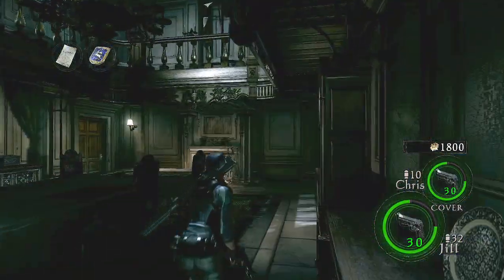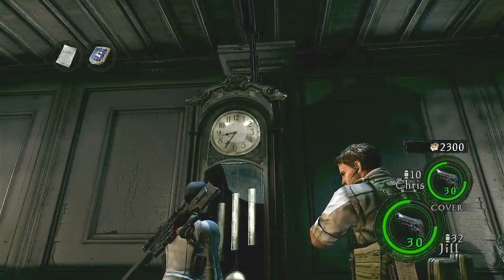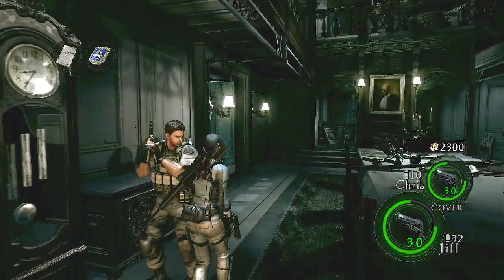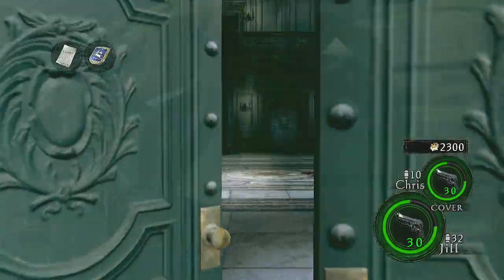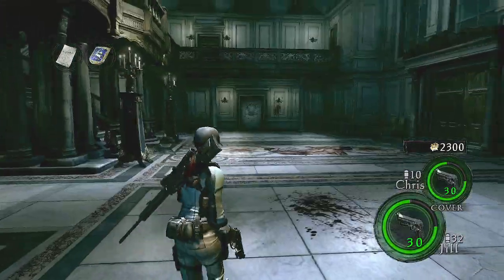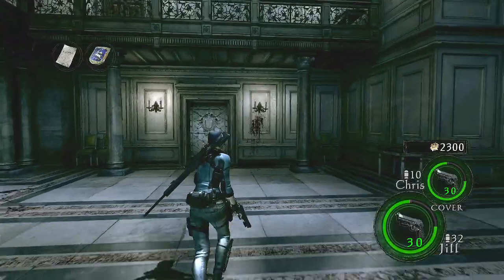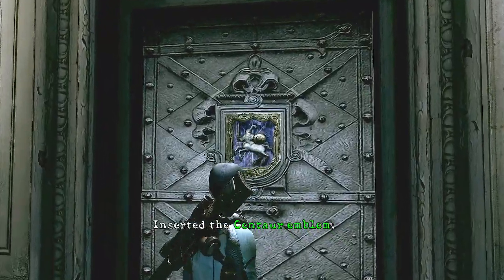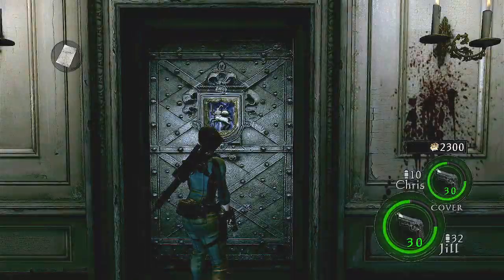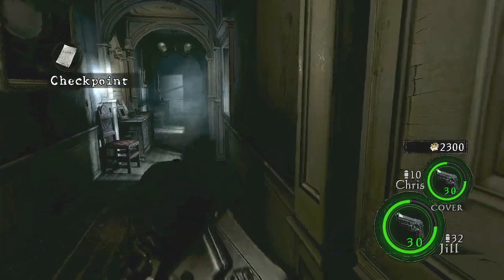Is there anything in here? The clock as well. That's classic from the first game. The clock ticking. Now have the crest again here. Right here.